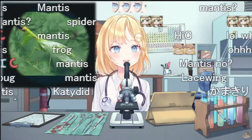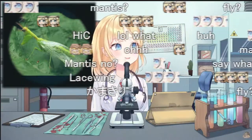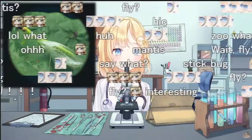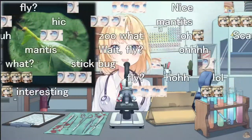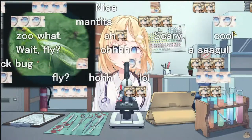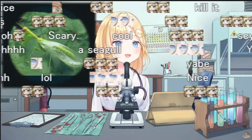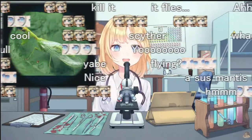It looks like a mantis, but it flies — it's a flying mantis. In a natural mashup, the green mantis fly has the head and front arms of a praying mantis with the abdomen and wings of a lacewing. Adult green mantis flies eat insects and use their front pair of legs to capture a meal. Like a praying mantis, their pair of legs bends in a way that resembles praying hands.